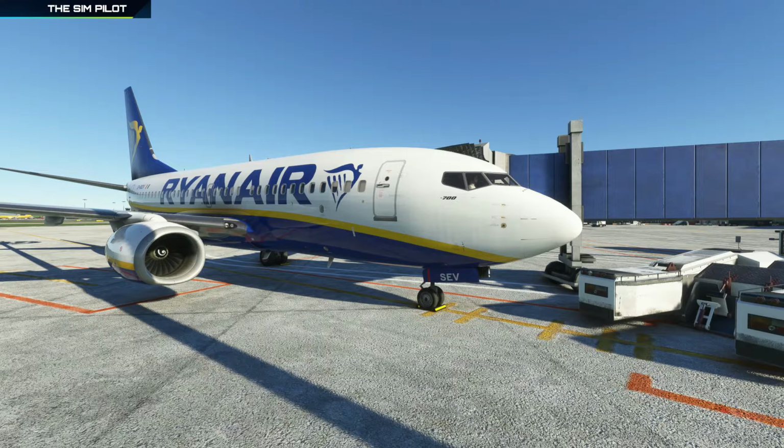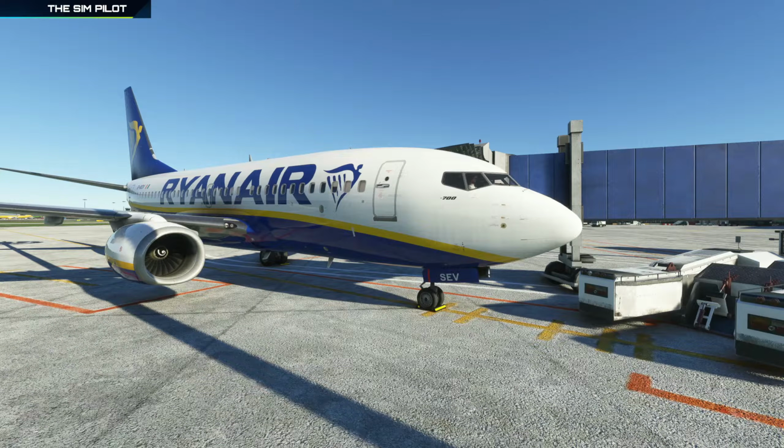Different from what we did last time, I will try to simulate a flight including ATC, and we are using offline ATC provided by Pilot to ATC today, not the Microsoft Flight Simulator ATC. Just wanted to share and show you guys how Pilot to ATC performs in Microsoft Flight Simulator. Maybe you will like it, maybe you will not. It's not 100% realistic, but it is better than the default ATC.